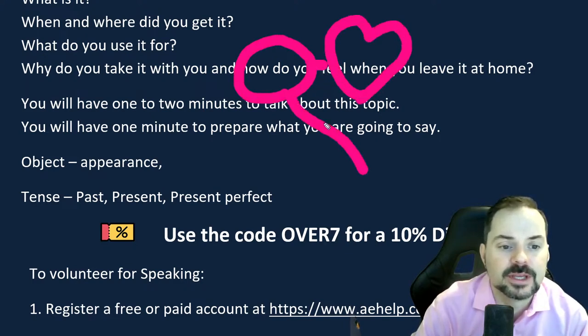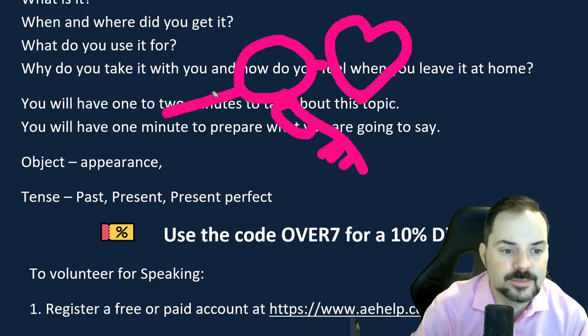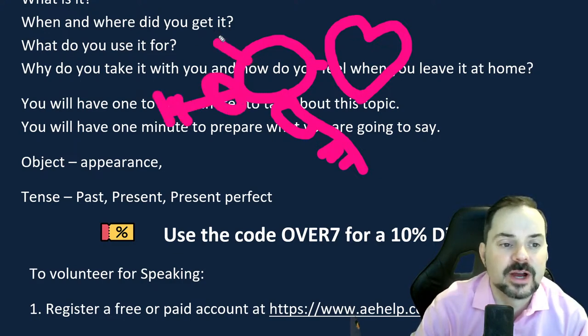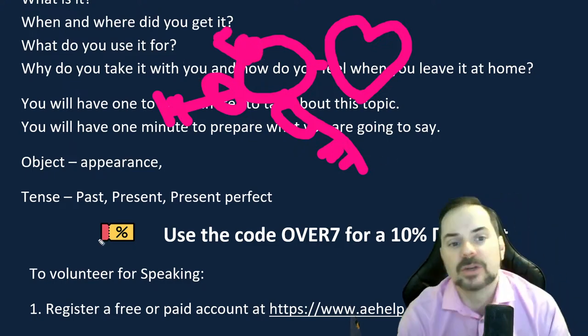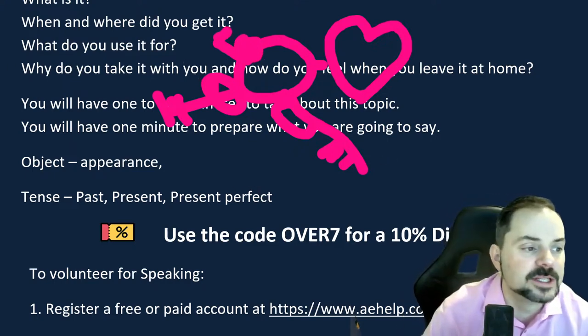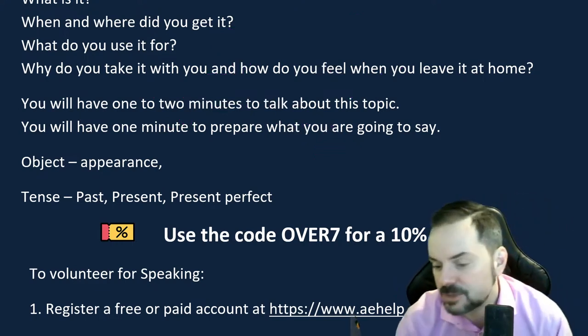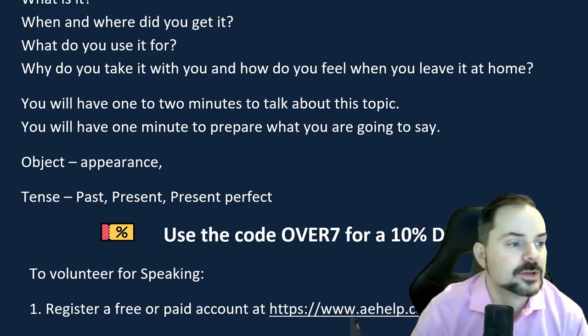And you've got 3 keys on it. All right. Those are some terrible looking keys, but anyway, you've got 3 keys on it. Okay, describe those. Maybe one of them is a tiny little key for your bike lock. All right, so describe what it looks like. Help the examiner see the object. Okay, so that's the appearance.